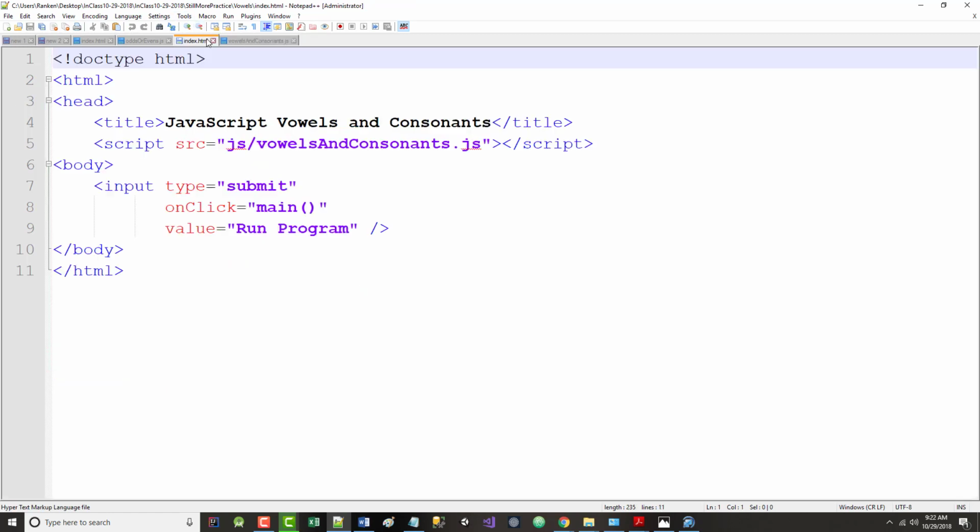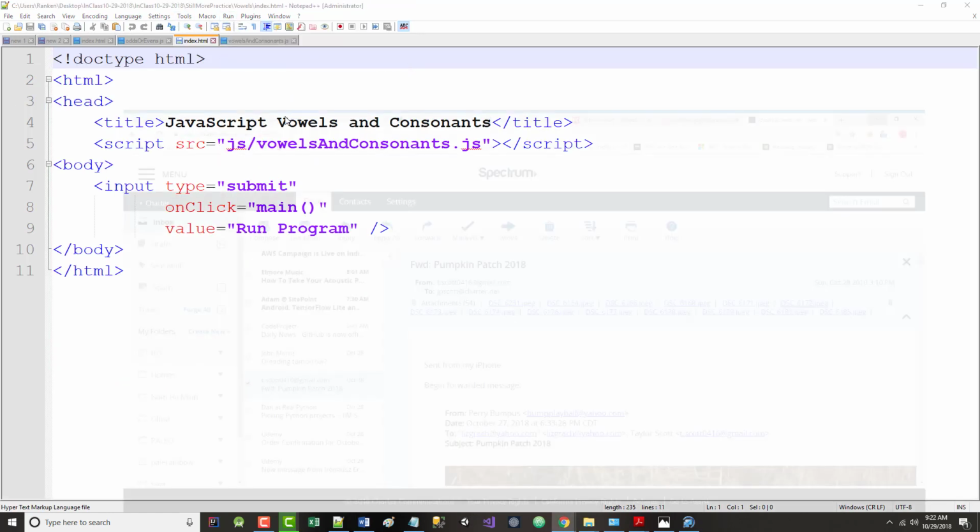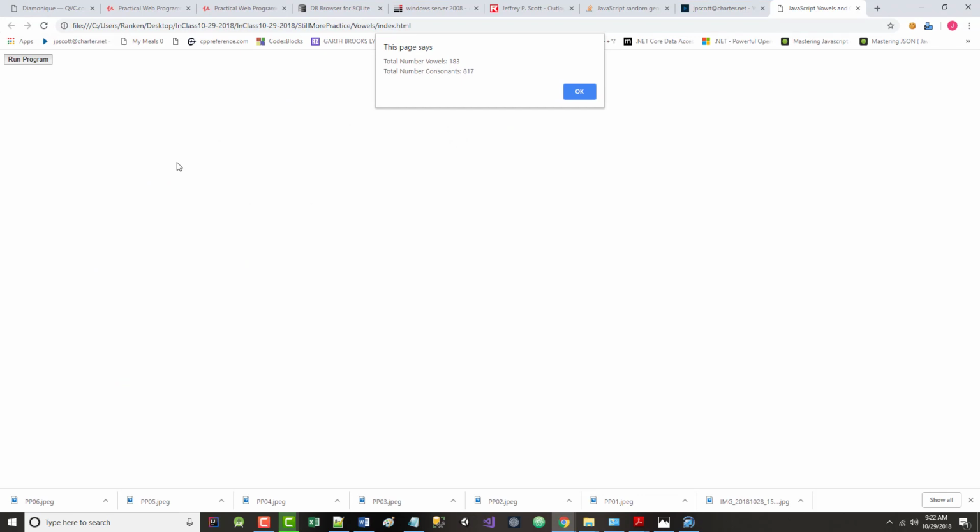All right, so let me go back to here and try to run it and just see if there are errors. Wow, that's the first one I ran that there weren't. All right, so 183 vowels, so 183 times I got a 1, 5, 9, 15, or 21, and 817 times I did not. If this is truly random, I should be able to run it several times, and the numbers won't be exactly the same here. Those were different. Those were different, etc.